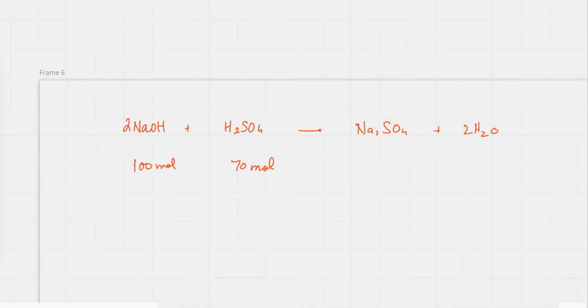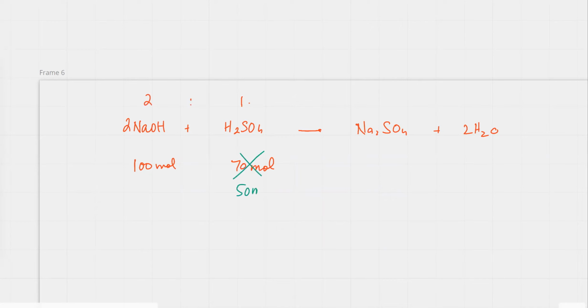Remember, more than the required amount. The larger quantity is not usually the one that's in excess. What's the ratio now? H2SO4. You guess I said the ratio is 2:1. So 100 moles can actually take part in the reaction, because according to the ratio, 100 will react with how much? Like 2:1, right? So 100 are going to react with 50.